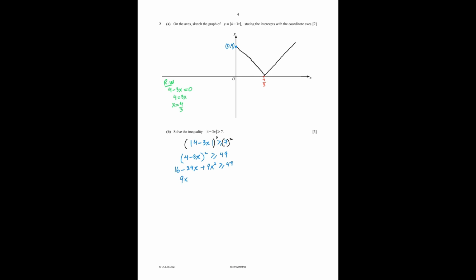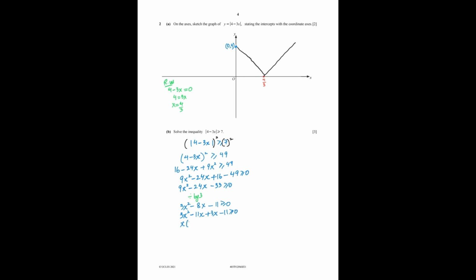We can solve it. 9x square minus 24x plus 16 minus 49 should be greater than or equal to 0. After that we have 9x square minus 24x minus 33 greater than or equal to 0. We can divide the equation by 3, or you can say we can take common here, so that will be 3x square minus 3 8s are 24x minus 11 greater than or equal to 0. Now we can apply the middle term method here, so that will be 3x square minus 11x plus 3x minus 11 greater than or equal to 0.